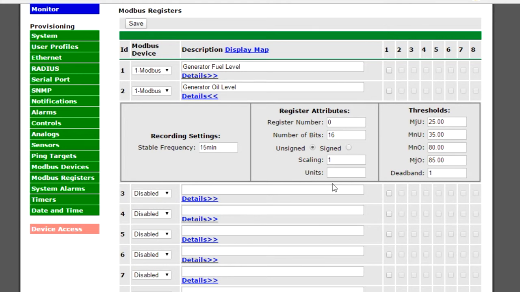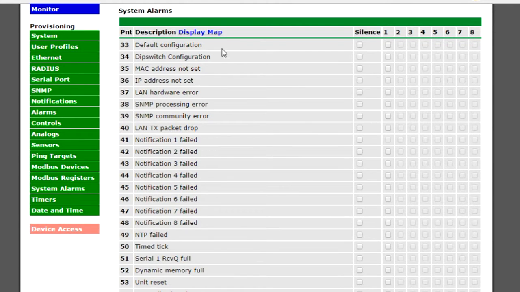This is just another example. We have the threshold, so it's going to pull that value, interpret the value that we got from the slave device, and then post it like a normal analog value. So this would be the system alarms. Like I said, we can silence these alarms. Maybe we know somebody's working on site, or maybe we know that one of the notifications is down right now and needs to be monitored. So instead of removing that notification, we could just silence it for now.